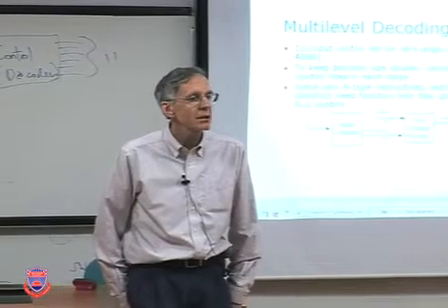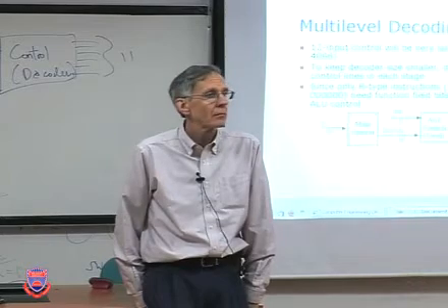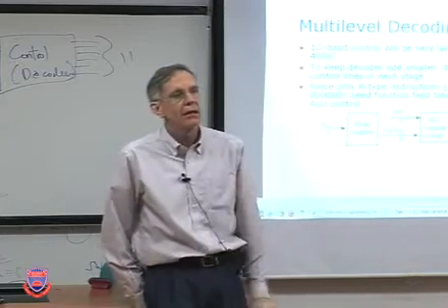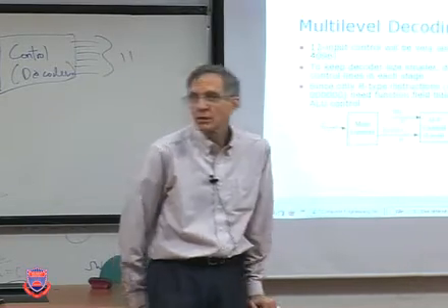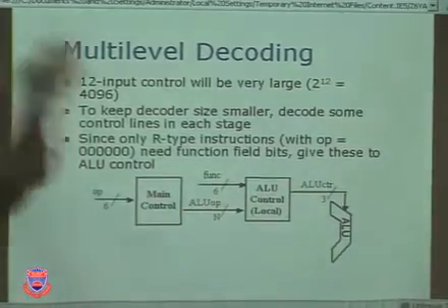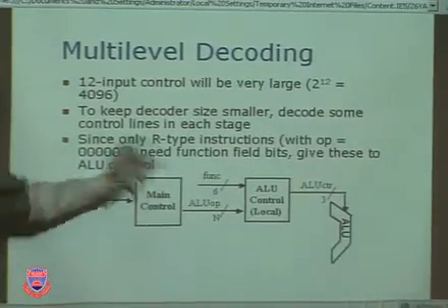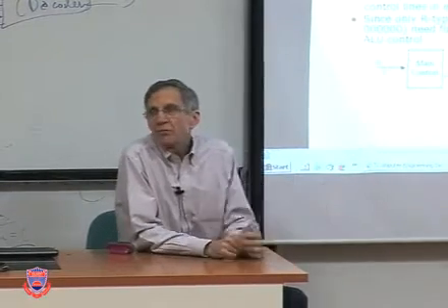We win on space. Can anybody tell me what we lost on? Time, yeah. How many levels of delay does George Boole tell us that we have now minimum? 4. Yeah, of course. This is a 2-level circuit at best, and this is a 2-level circuit at best. So now we turn 2 levels into 4. So it's slower, but it's quite a bit smaller and quite a bit easier to specify. So the question is, is that a good trade-off? And the answer will be, it depends if decoding the instructions is on the critical path or not. If slowing that down doesn't hurt the performance of the processor, then we win. If it does, then we lose.